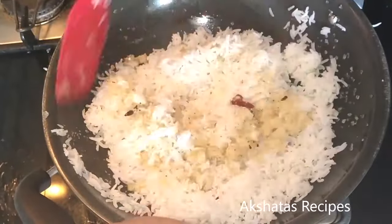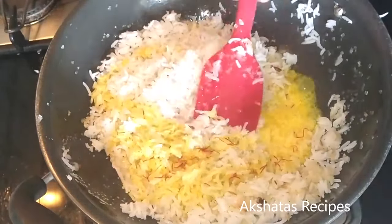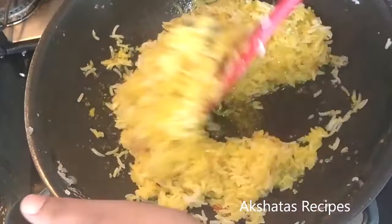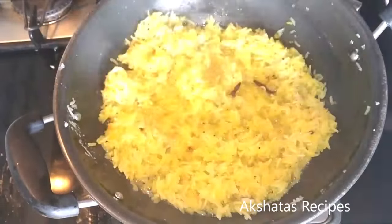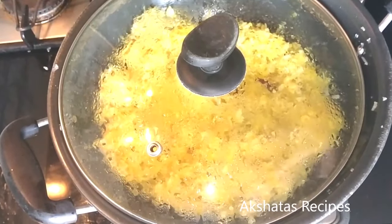Now I'm going to add the rice. Now see that the rice has come to room temperature. Now I'm going to add my saffron milk. And don't stir the mixture very much, just very lightly lift it up because we don't want the grains to get mushy. That is why we parboil the basmati rice.